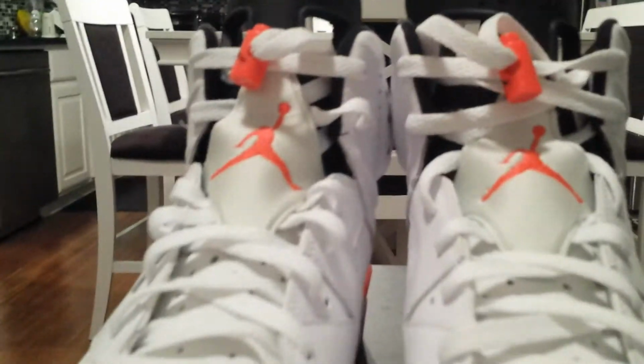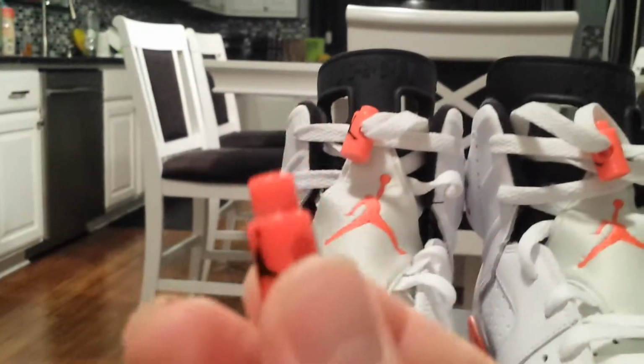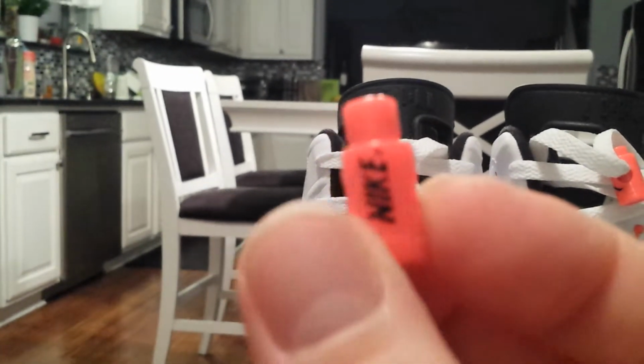And I was telling a colleague of mine about picking these up, and he, which I did not know, used to play a lot of ball when he was younger, and he brought me this pair of Nike lace locks from the early 90s off a pair of white infrareds that he took off the shoe the day he bought them, threw them in a drawer, and that's where they stayed. And now I have them. So I am probably going to swap out these lace locks and put these OG lace locks on there because they're better.